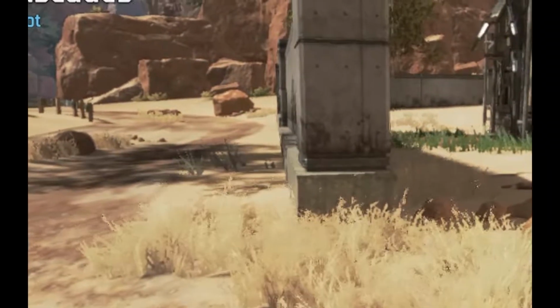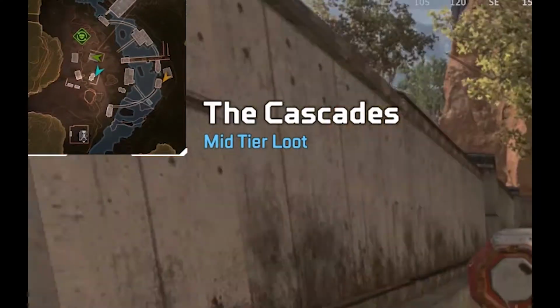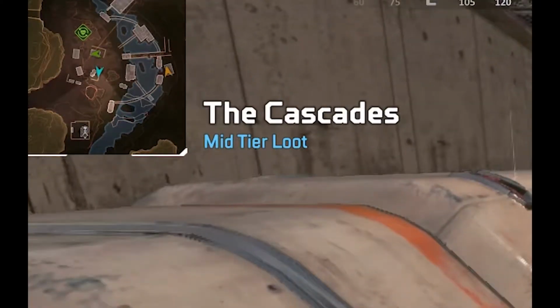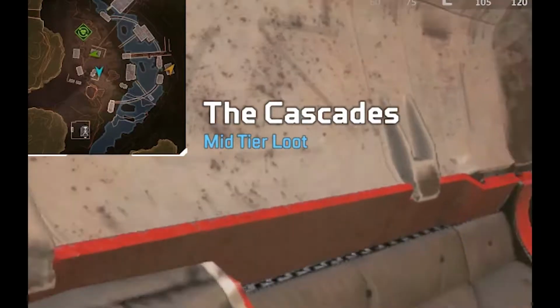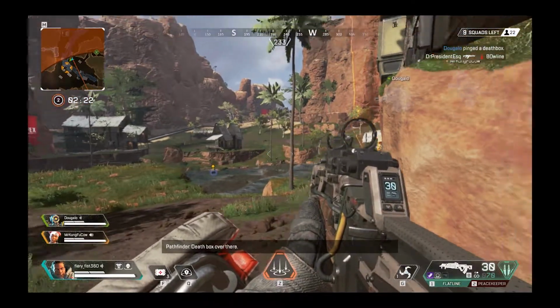Okay, so I'm going to zoom in here right under the location name. So whenever you land or relocate to a new location, you're going to see something like low tier, mid tier, or high tier loot. Now, based on what it says, you can expect what kind of loot you can get. And knowing where the high tier loot locations are can maybe help you get that better weapon or shield that will help you in the long run.